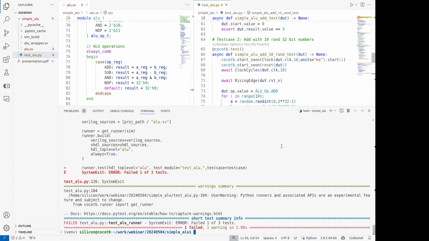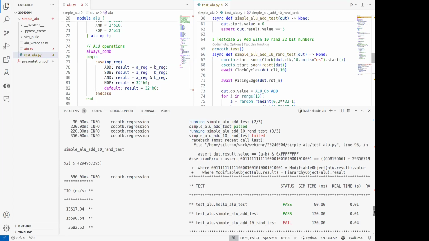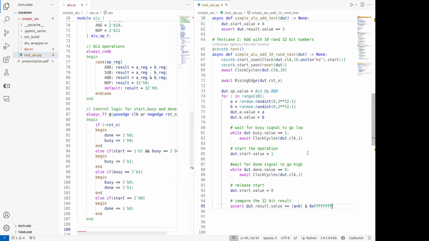Okay, still it is failing. Let us see. Maybe once that is done, we can compare first and release the start.